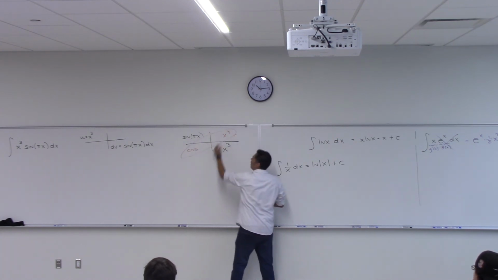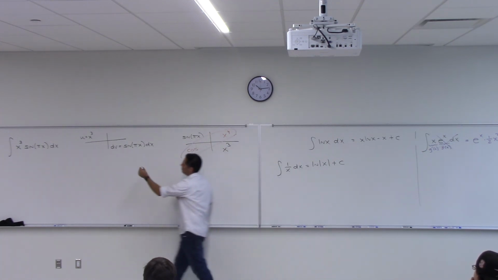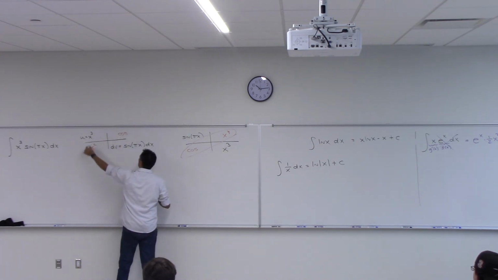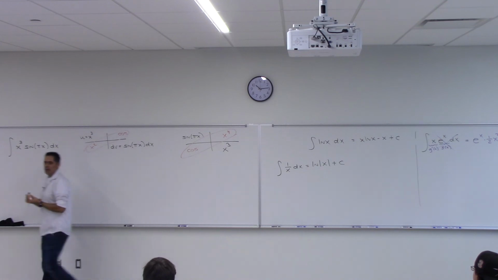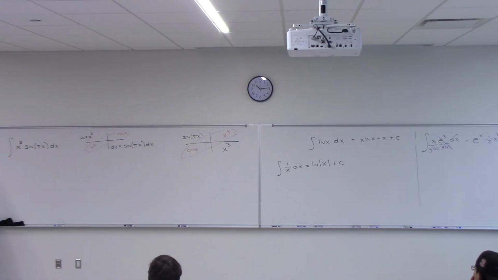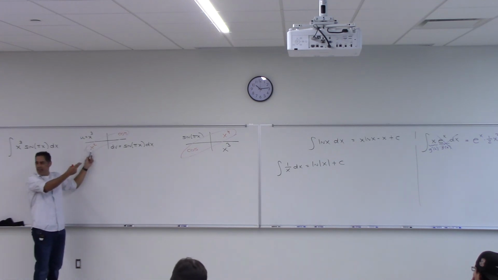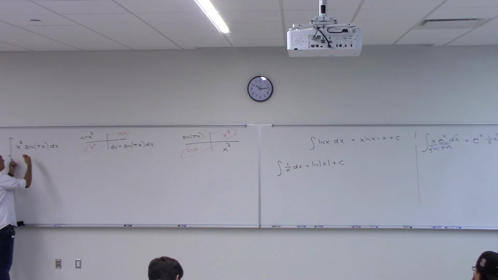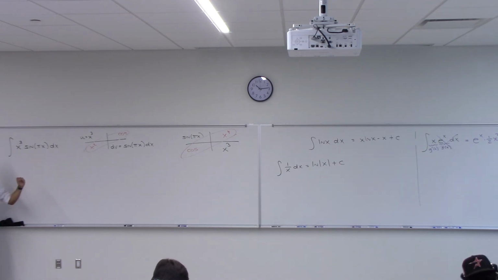I don't know if I want to integrate that. Versus this is going to be an x squared. This is going to be a cosine, right? Which of those looks better? They both suck, right? But look, this is x squared, that's x to the fourth. So what I've done by doing the integration by parts is I've chipped that power down from an x cubed to an x squared, right?